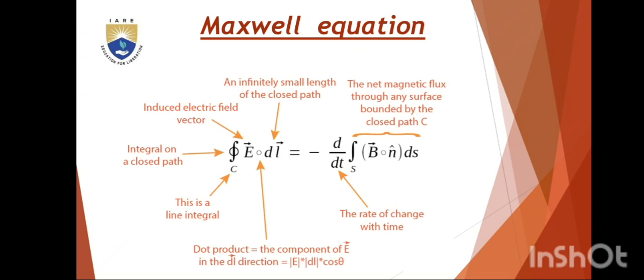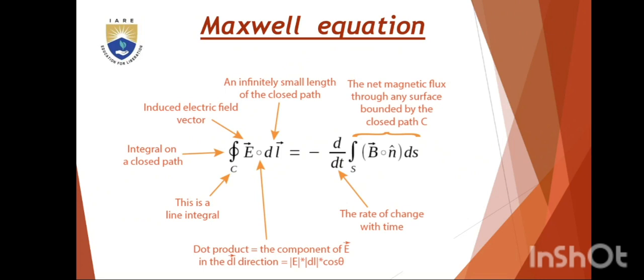Maxwell was the first person to calculate the speed of propagation of electromagnetic waves, which was the same as the speed of light, and came to the conclusion that electromagnetic waves and visible light are similar. These are a set of partial differential equations that form the foundation of classical electrodynamics, electric circuits, and classical optics, along with the Lorentz force law. These fields underlie modern communication and electrical technologies.